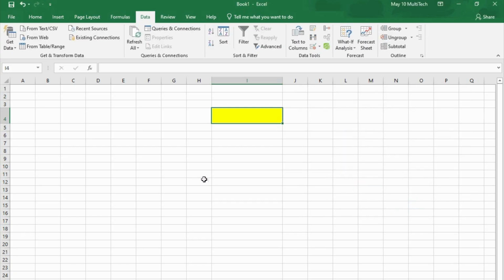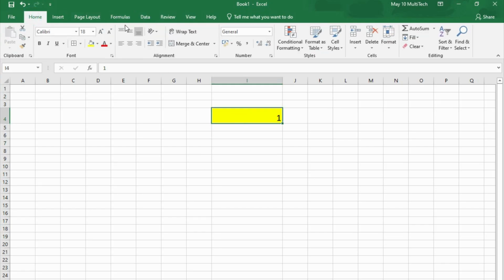So when I click OK and enter 1, it should accept. When I enter 4, it should accept it. When I enter 5, it should accept. Now let me enter 0. It will not allow.